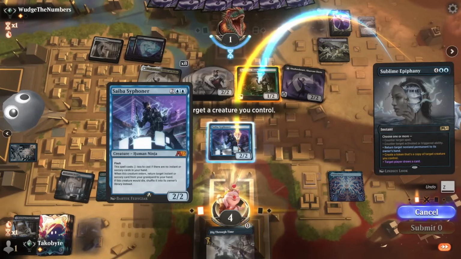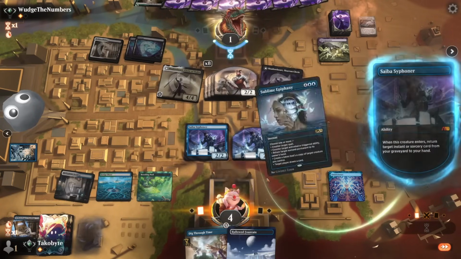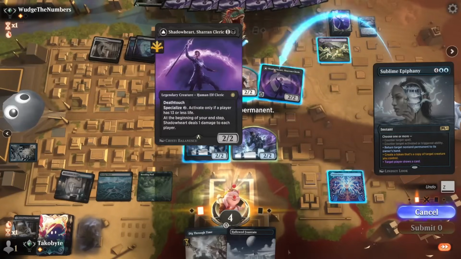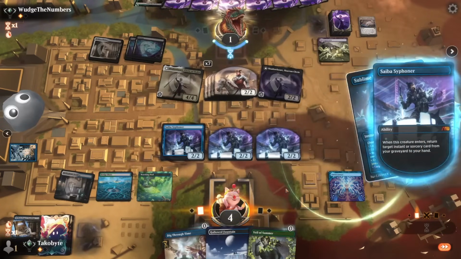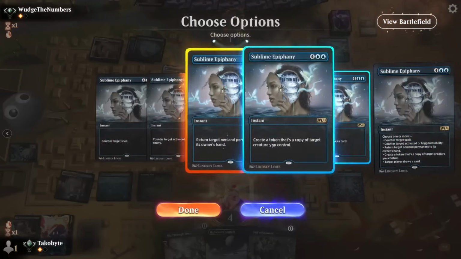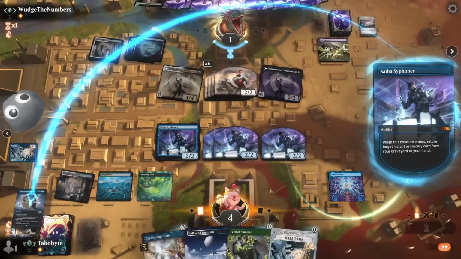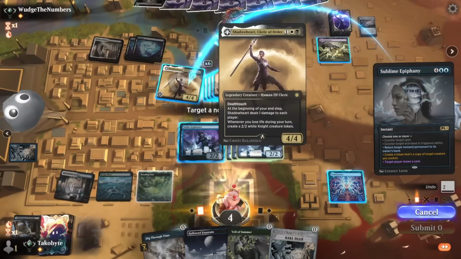Return target permanent. Copy. Create. Draw. Return. That was a close game. Return.